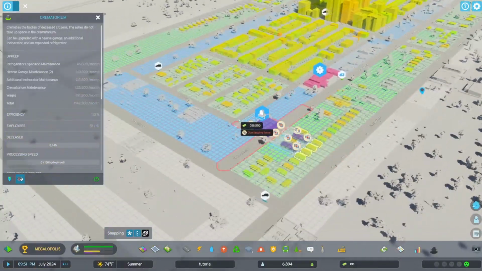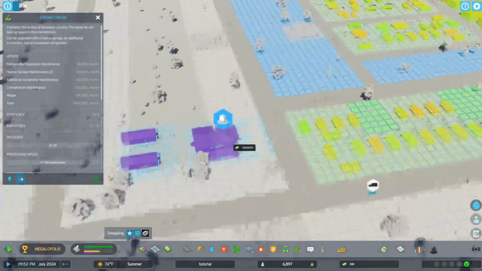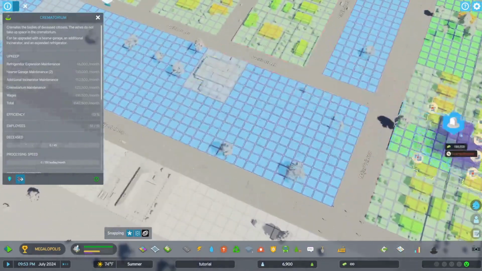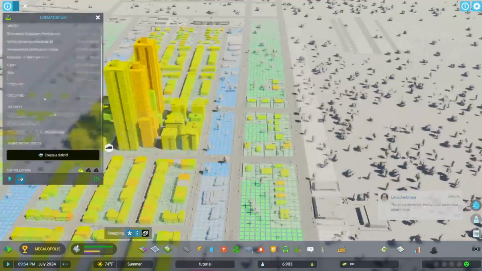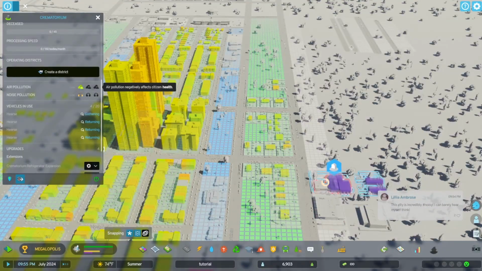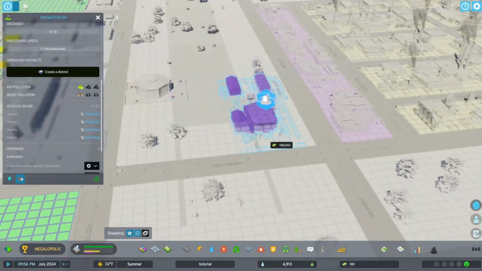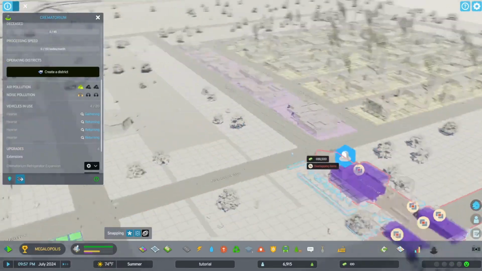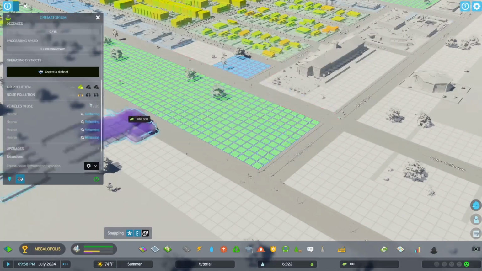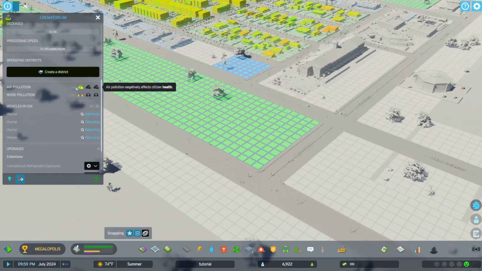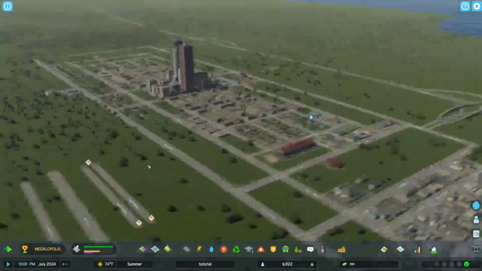Well, I would place it near our... Now this is a fully upgraded building, so it serves a lot of space. I would technically put it near a major collector. I wouldn't put it near an industrial district, but considering that it actually is a crematorium, it does produce air pollution. So I would put it closer near our office buildings. You can technically place them anywhere, but because I don't know how much actual air pollution does pollute, we're just going to place it for safekeeping near our industrial district.